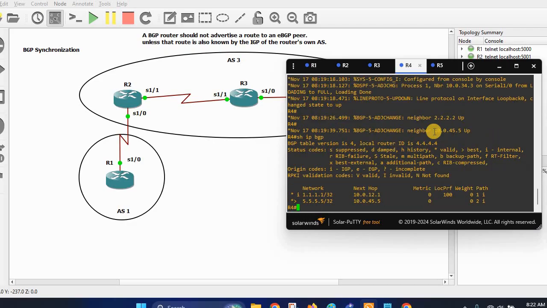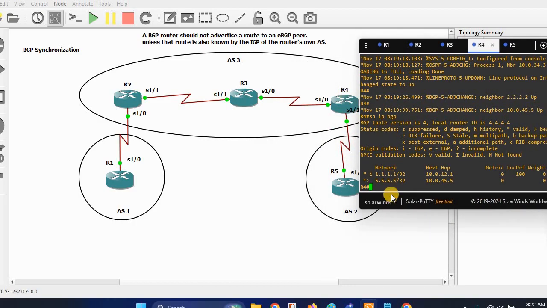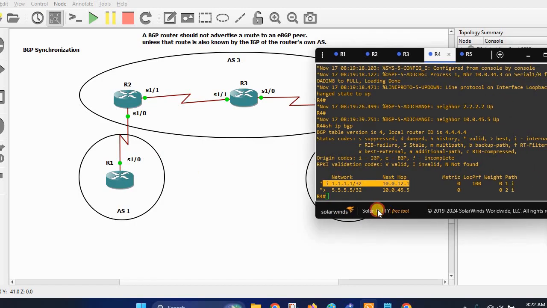Okay, see in R5, this is the R4. Okay, R4 is getting the 1.1.1 network. Okay, this is the R1 network, but next up it is saying 1.2.1, this interface IP. So how will R4 reach this network? So we will configure next-hop-self. Okay, so what does next-hop-self mean? When R1 advertises this network to R2, R2 makes its own IP address the next hop for that route.